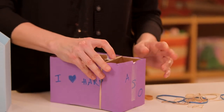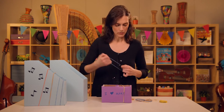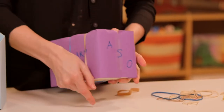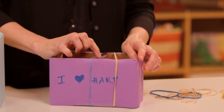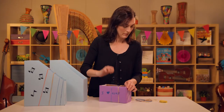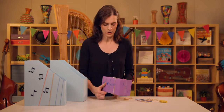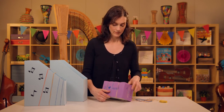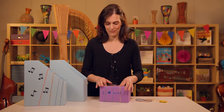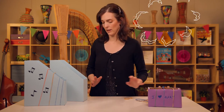Make sure you like the way it sounds. That's pretty good. I'm going to use a blue one next. It's pretty similar. So I'm going to try to find a smaller one that'll stretch even more and maybe make a higher sound. That's pretty good. So this is pretty done. Yeah! That's a good harp right there.